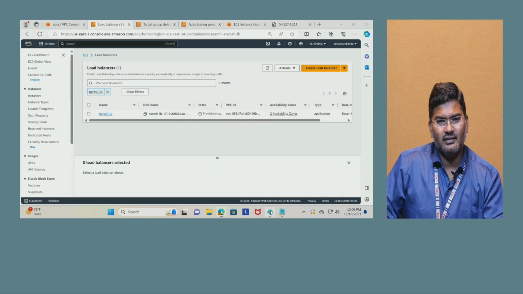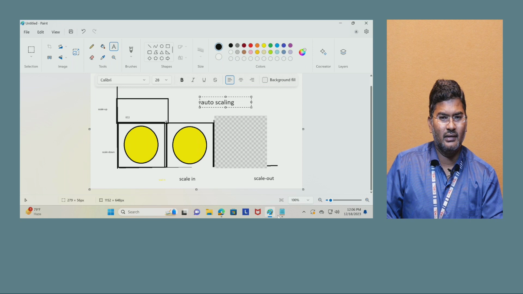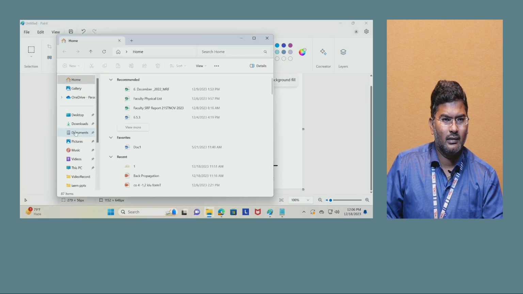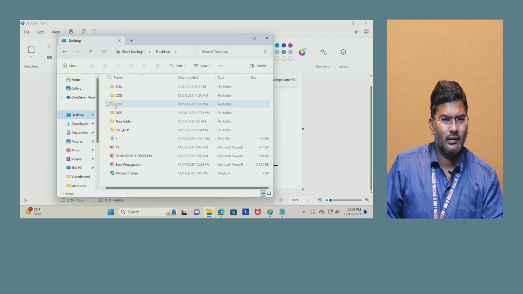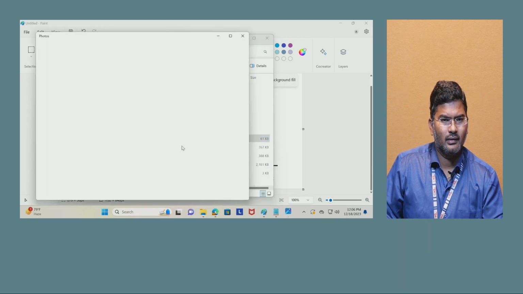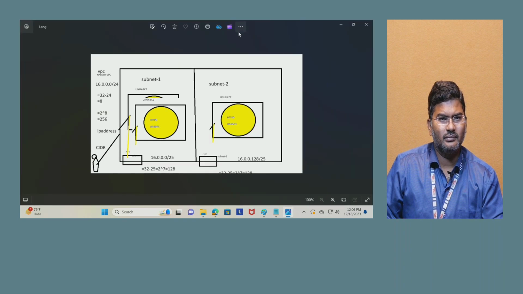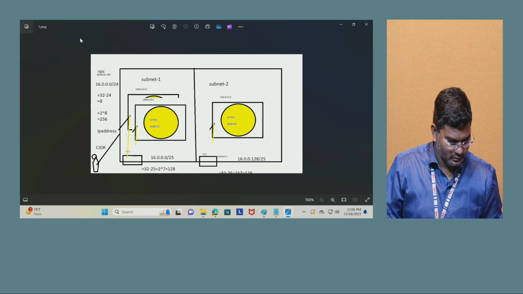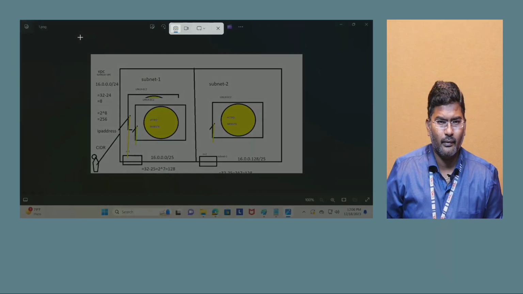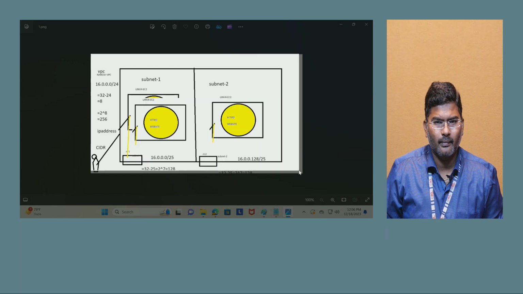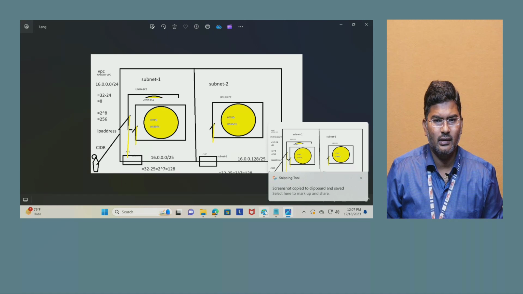So what happens here is, in this diagram, so this is my diagram, right?